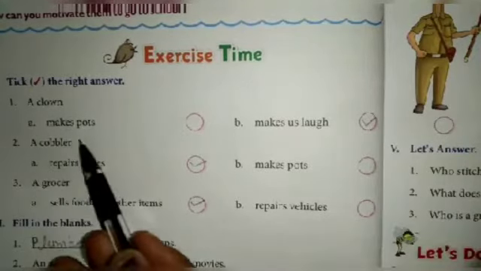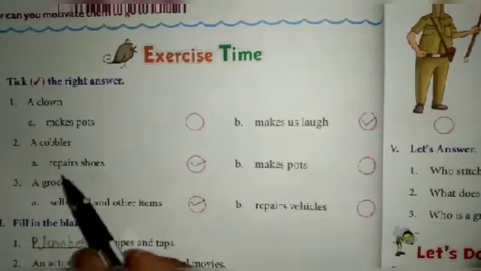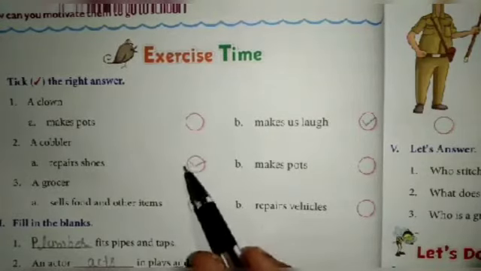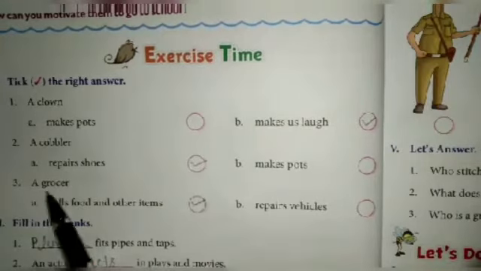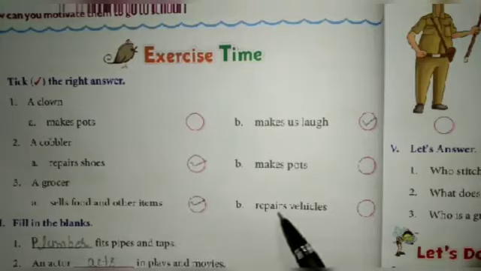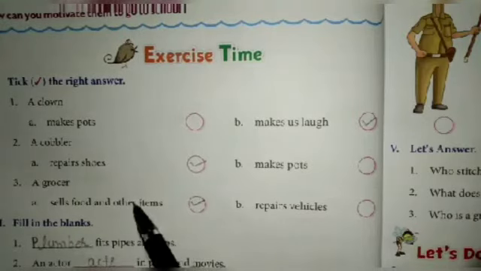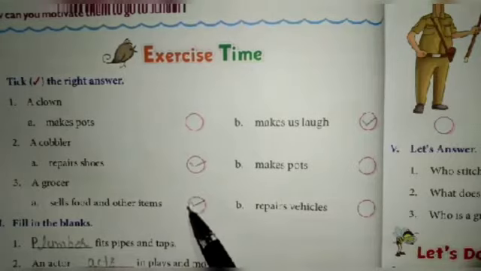Next. A cobbler repairs shoes, makes pots. Repairs shoes is the right answer, so we can write here tick. A grocer sells food and other items, repairs vehicles. Sells food and other items is the right answer, so we can tick here.